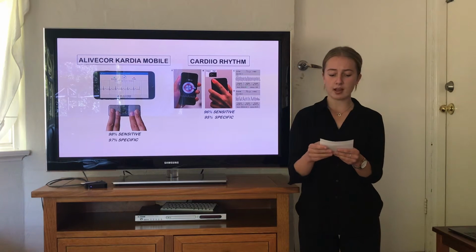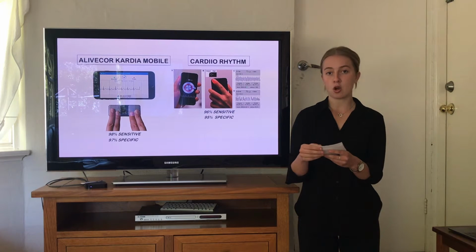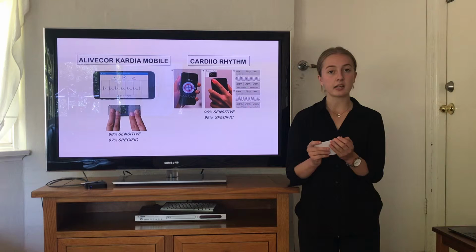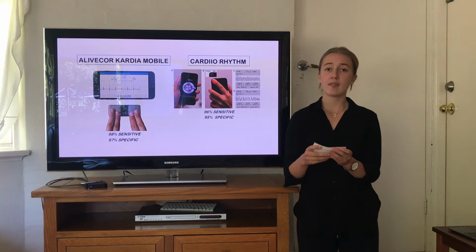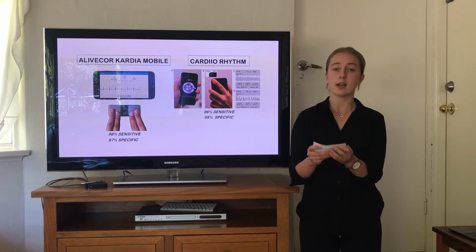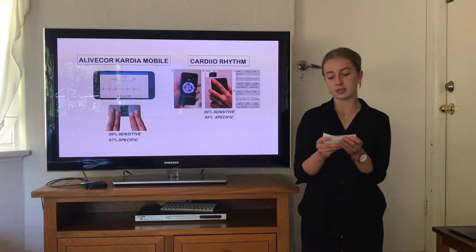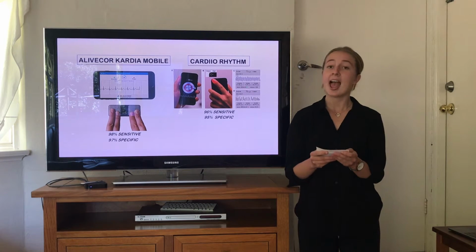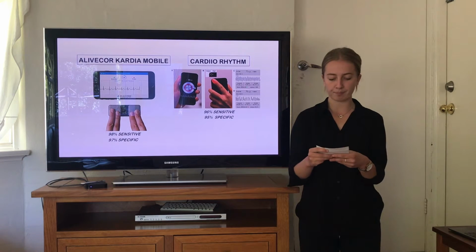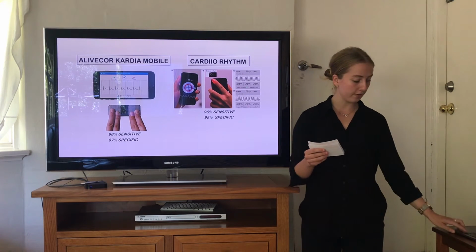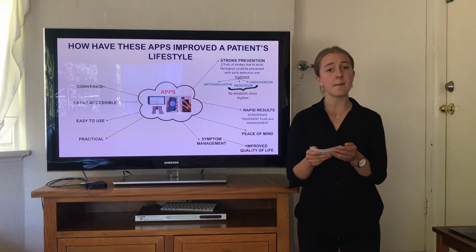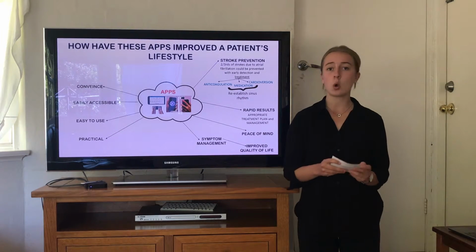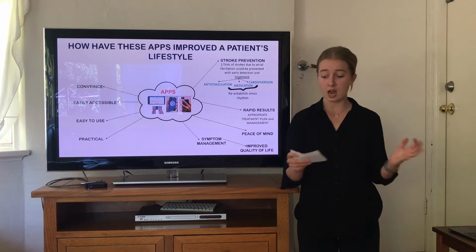The app has been developed for initial screening and not direct diagnosis. CardioRhythm is still in the clinical trial stage. However, in a 2016 study of 85 hospital patients in Australia, the app was found to be 95% specific and 96% sensitive. A crucial advantage and the most significant benefit of the apps are that they allow for an ECG to be recorded anywhere, at any time.